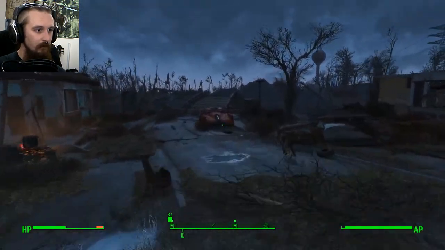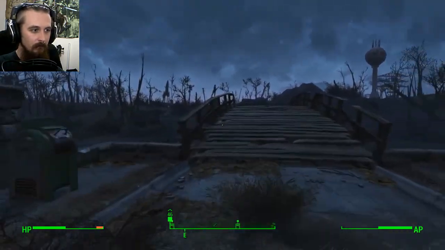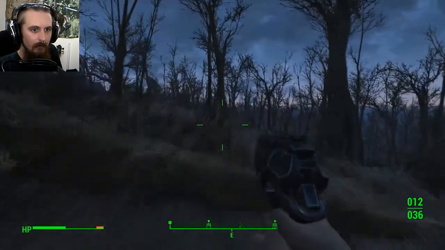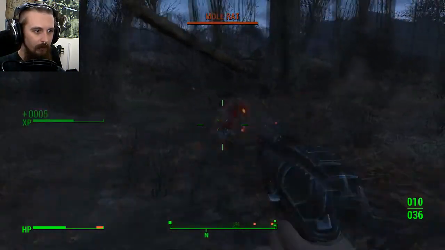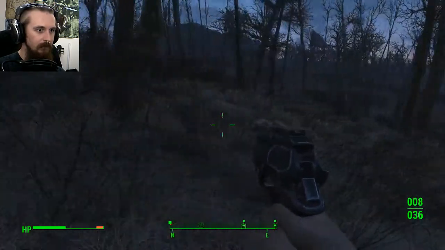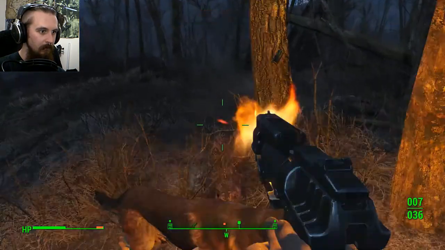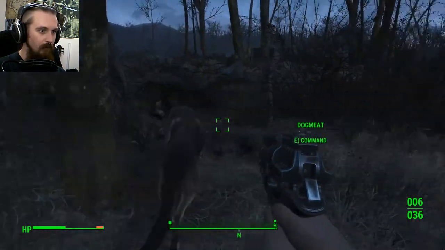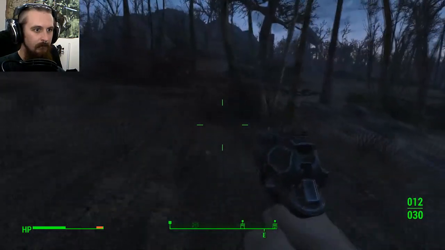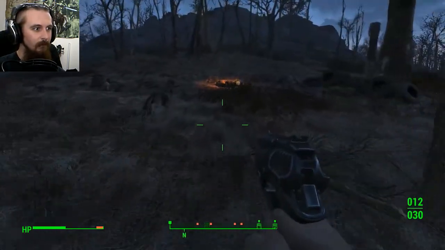So we need to head over towards the satellite dish. I was interested in going over there at some point. Looks like we're getting to do that today. Oh, the audio for the wind is really nice, a real sort of wind rushing through the trees sound to it. Really good. Bloody mole rats, they just pop out of nowhere.